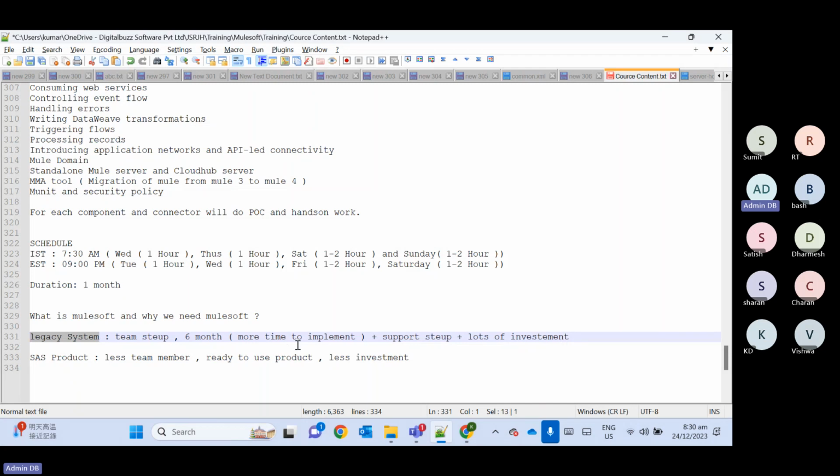Out of 10 hotels, 2 hotels have that online process where customers can order food online. So the remaining 8 hotels, or you can say restaurants, had to close their business since they were not getting any orders. But the other 2 restaurants, what they did, there are many SaaS products or third-party applications available.